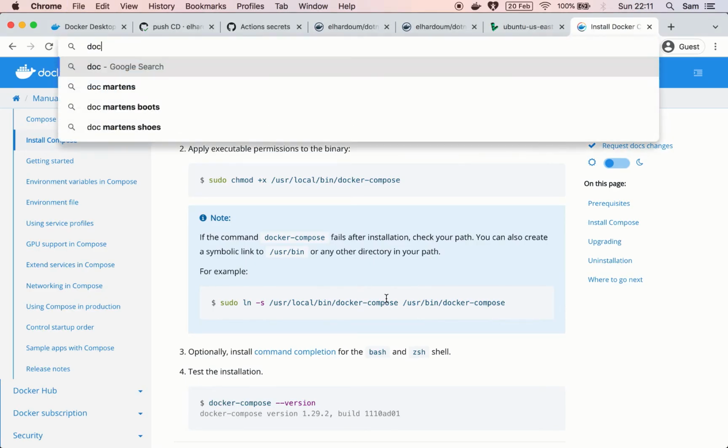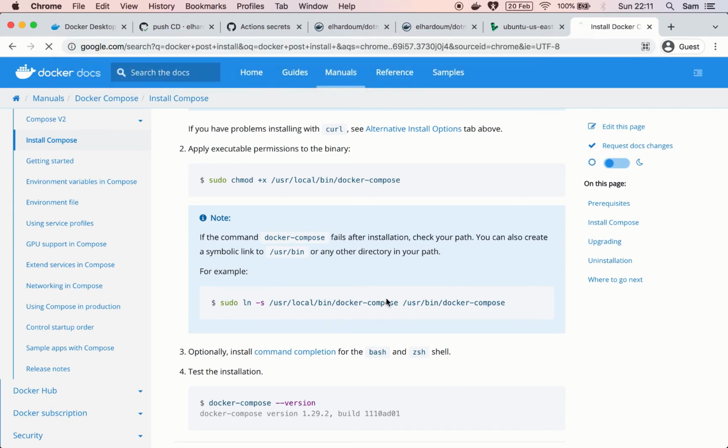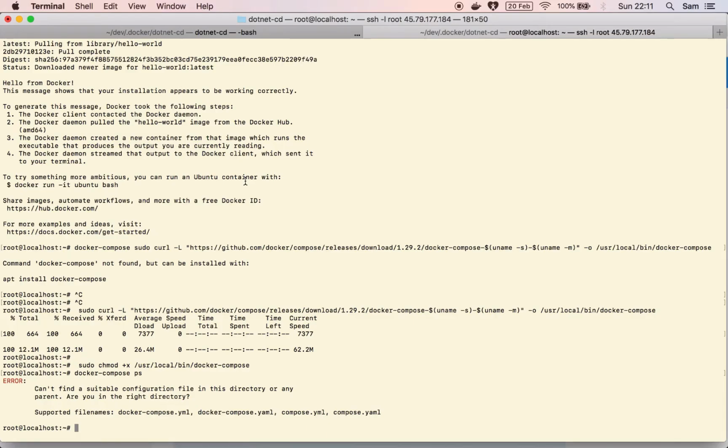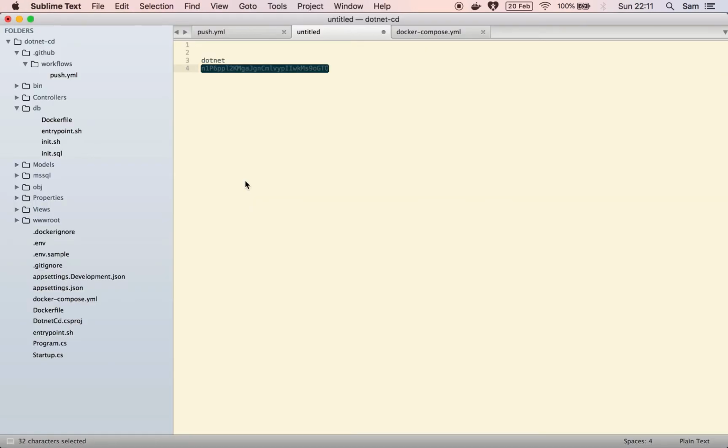Google Docker post installation. We want to create our user, which is going to be saved in GitHub secrets, which would be running our action, the deployment via SSH. I don't have this user created yet.